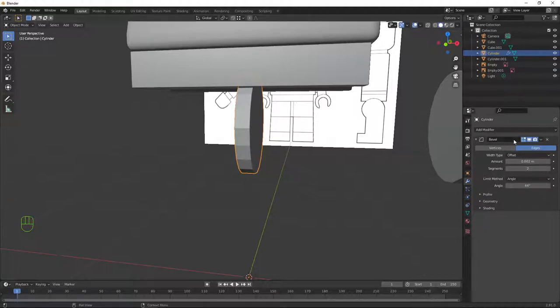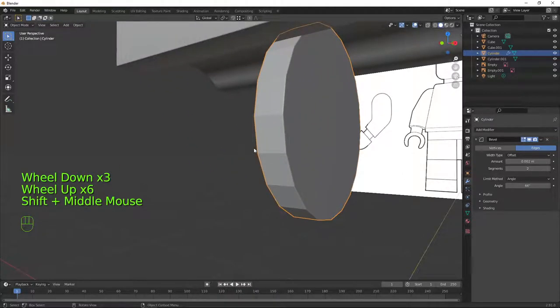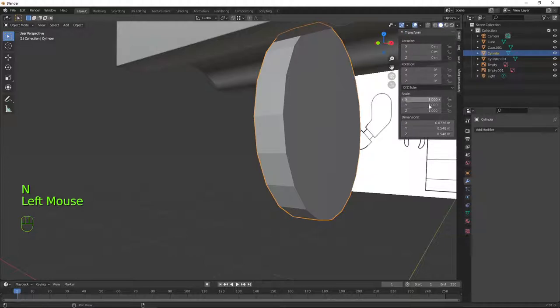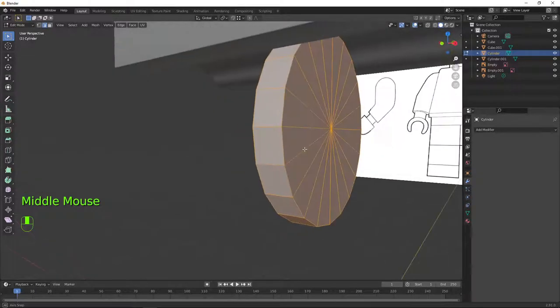Okay, so what's happening here for some reason is it's creating bevels on these edges which we don't want, and for some reason with the angle method, you can see as you move it up and down, you can see slight movement in here. It's not beveling it right, so we're going to get rid of that. We're going to lose that. I'm just going to double check to make sure that the scale is 1. Yeah. So what I'm going to do is do it the old-fashioned way.